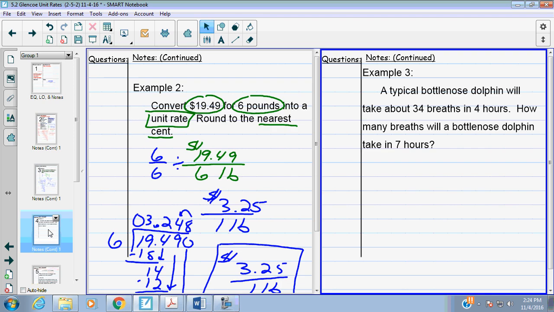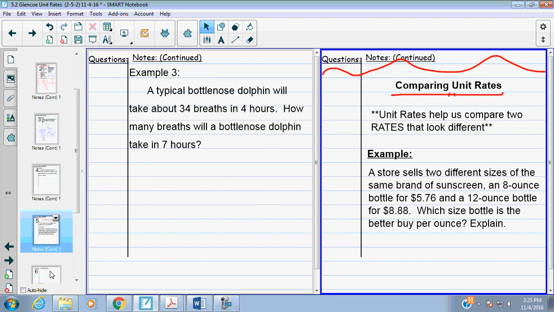So for question 4 here, I'm going to have you copy it down and then leave about a thumb's length below this problem so we have room to actually do it in class. I'm going to click 2 pages ahead and ask you to pause and copy this down. Please remember to leave space below example 3. Awesome, welcome back. So again, we're going to do example 3 together in class. And really the focus of creating unit rates is so that we're able to compare 2 rates that look different. In this example, you can see they're going to ask us to create 2 unit rates so that we can compare them in the end.